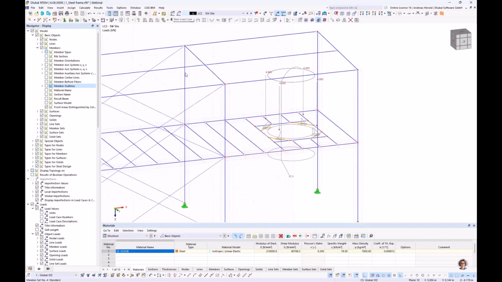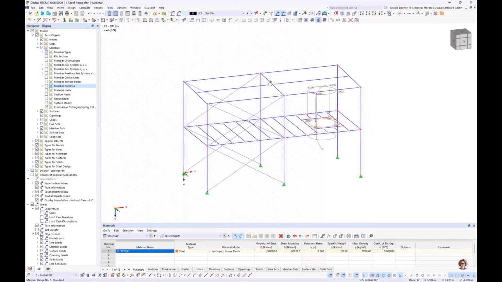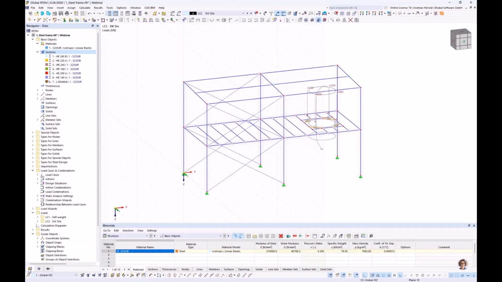Then new load case, the imposed load. I do it another way this time. I don't create a new load case. I go to the navigator data, left at the bottom.